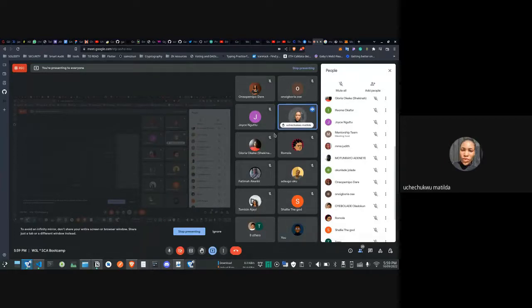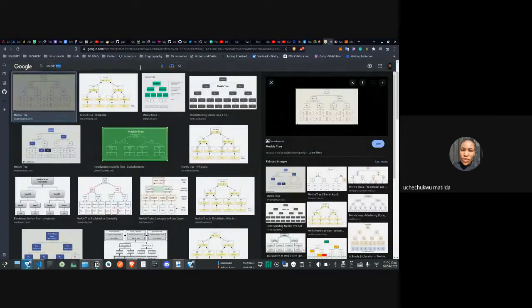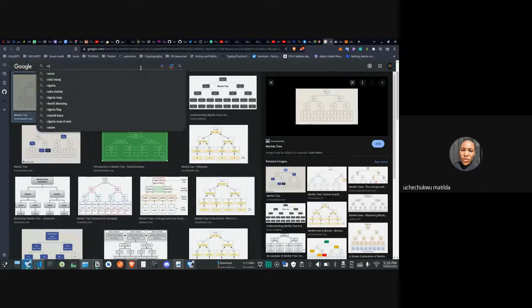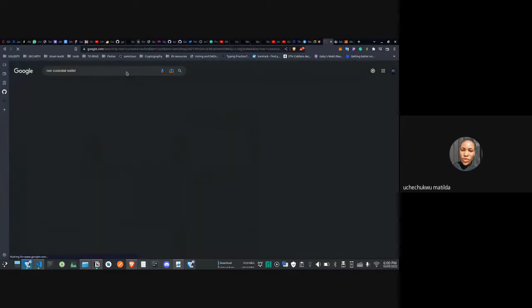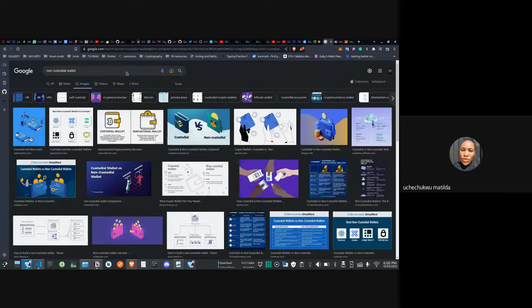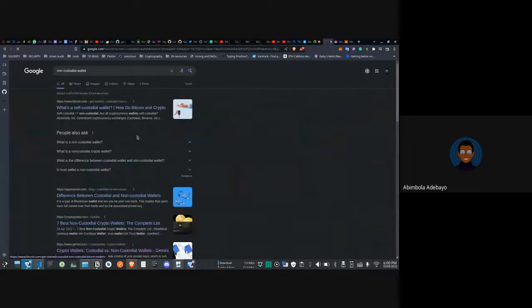Okay, so I'm not too clear on this non-custodial and custodial wallet. Let me see what I know about it. You correct me if I'm wrong. The non-custodial wallet is a kind of wallet where the user is in full control, 100% in charge. Then it works on a decentralized exchange network, while custodial is the opposite. The user is not in total control. An example of a custodial wallet is Binance. No, that's not what I said actually.